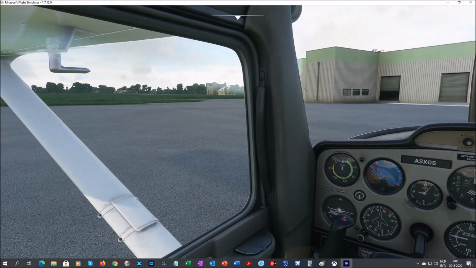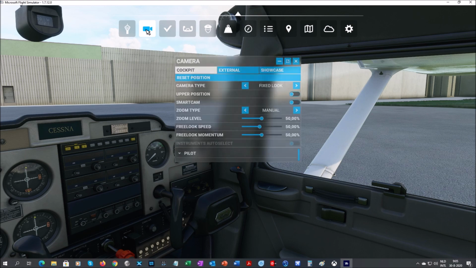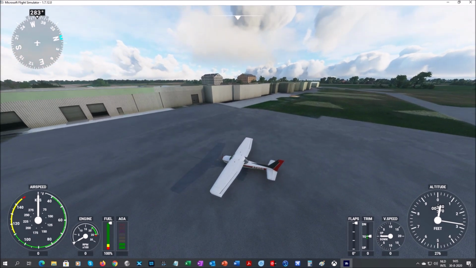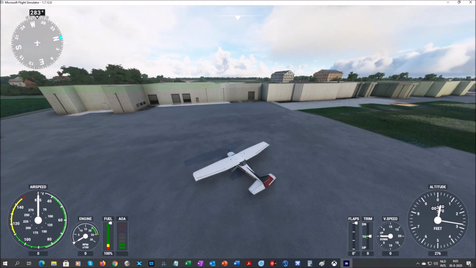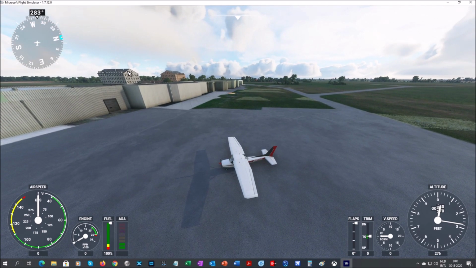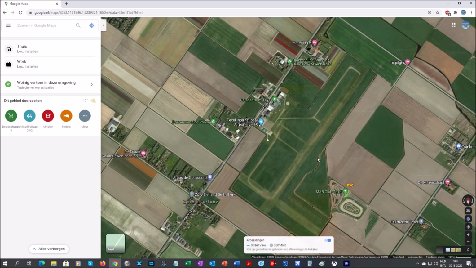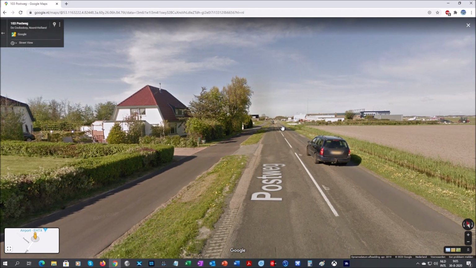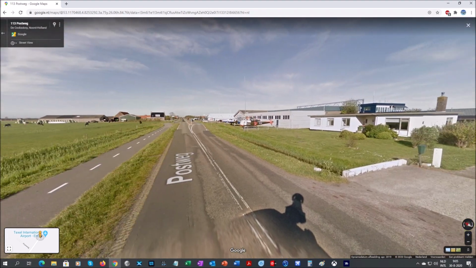I must say the representation of Texel Airport, well, I'm not impressed by it at all. And the main thing that I don't like is not necessarily the airport buildings themselves. I mean, of course, it's autogen, it's a small airport, so there's nothing wrong with that. But when you look behind the airport, you see these four-story buildings, and if you take a look at the area in Street View, I can't really see where the autogen would get its information to place four-story buildings around this airport, because there simply are none.